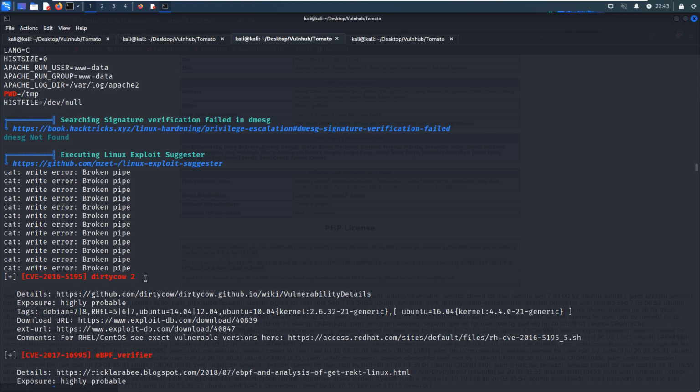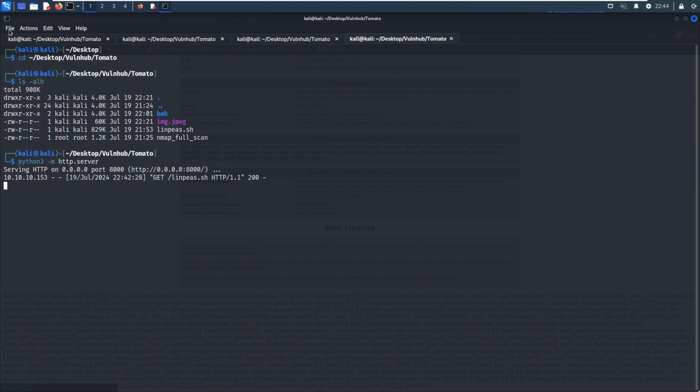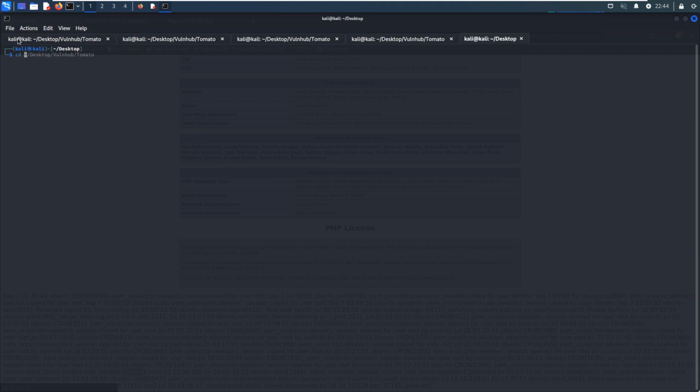However, before I try this one, I'd like to use Metasploit. Metasploit is more powerful and can make such things more convenient, so I always try to use Metasploit first. If Metasploit cannot work, then we can go back and try the kernel exploit manually, okay? And before we do that, we need to create the payload with MSFvenom. Maybe I can zoom in the terminal.